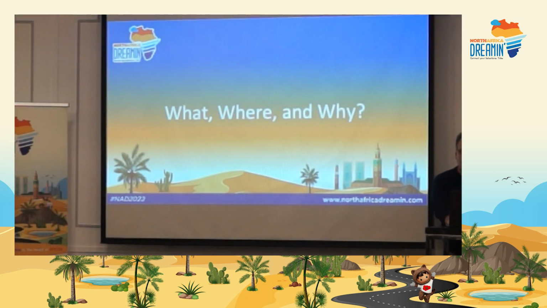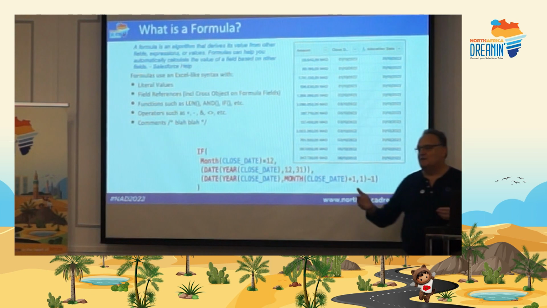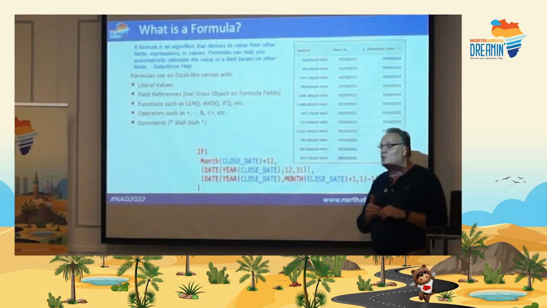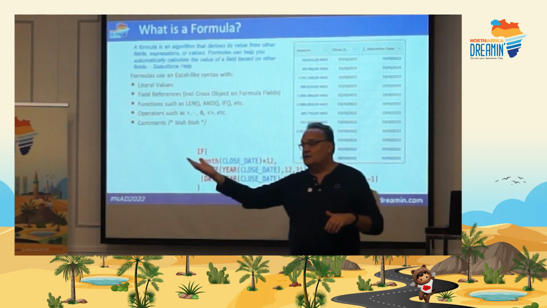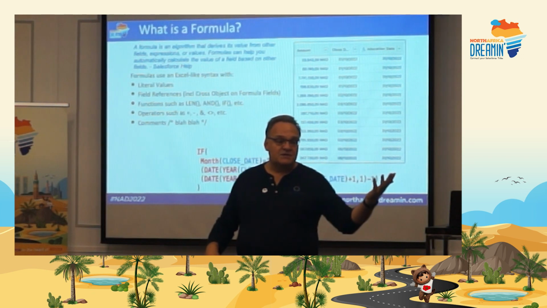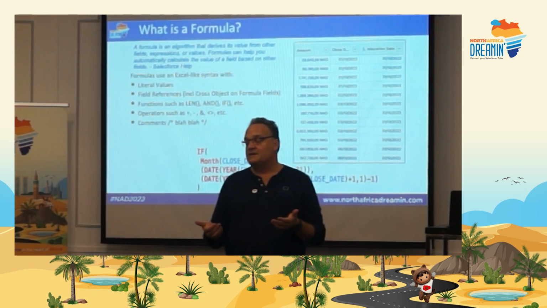All right, so for the what, where, and why. A formula is an algorithm that derives its value from other fields, expressions, or values. That comes from Salesforce Help. When we're creating formulas, we're combining literal values, we're combining field values, we're using functions. Functions do the heavy lifting when you're writing formulas.